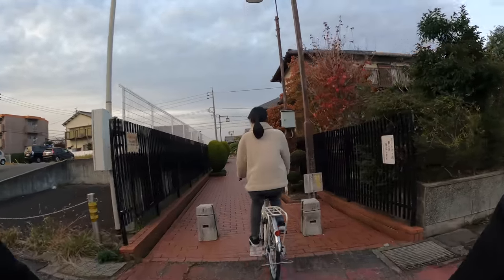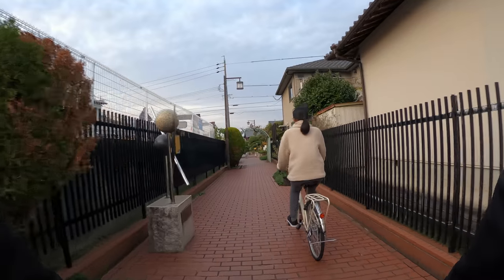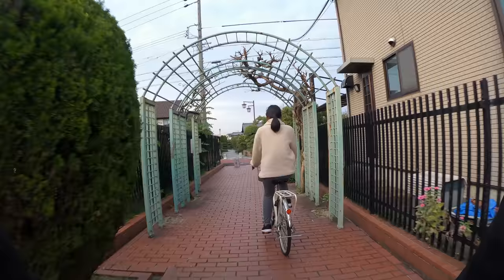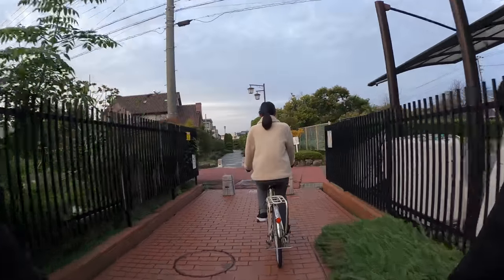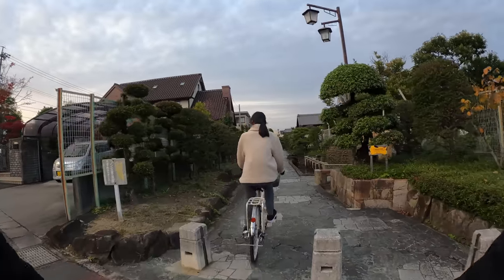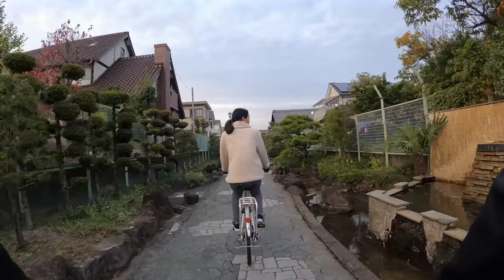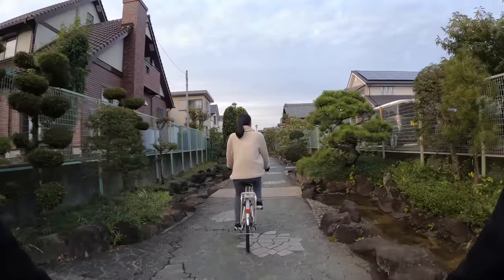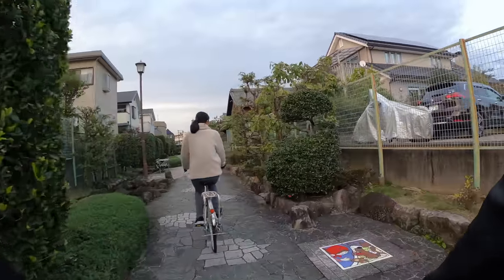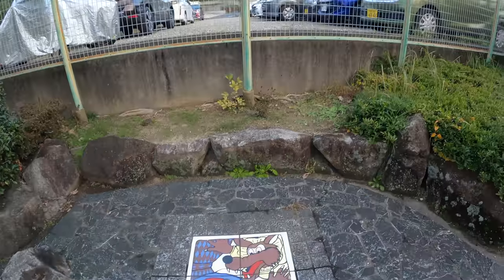When I first moved here to Japan, about 4 or 5 years ago now, I always loved going around for little walks and exploring all the little subtle things around here. And with cycling, you can do sort of the same thing, but the more serious you get with cycling, the less exploring you do, I find, which is a bit unfortunate. And I kind of got into that unfortunate cycle where I would just focus mainly on doing these long, hard rides, and I didn't really take the time to go slowly and explore. But if you go slowly and explore, check out what you can find.